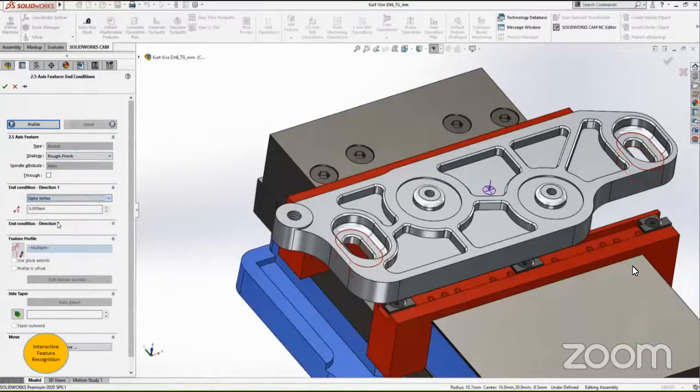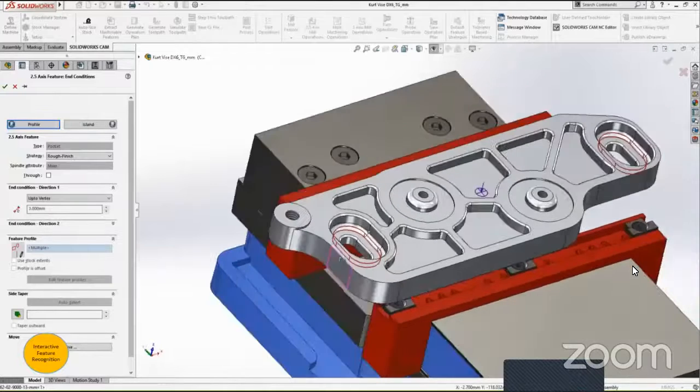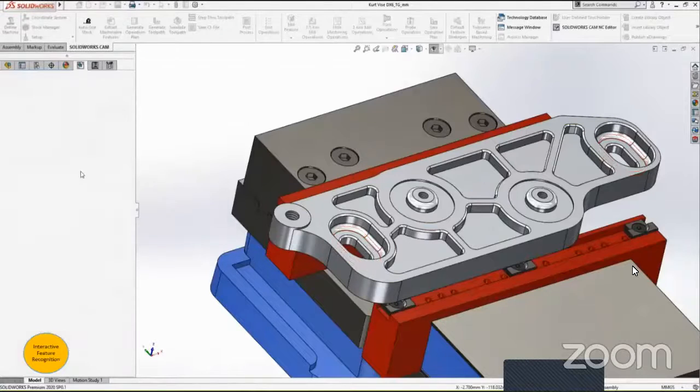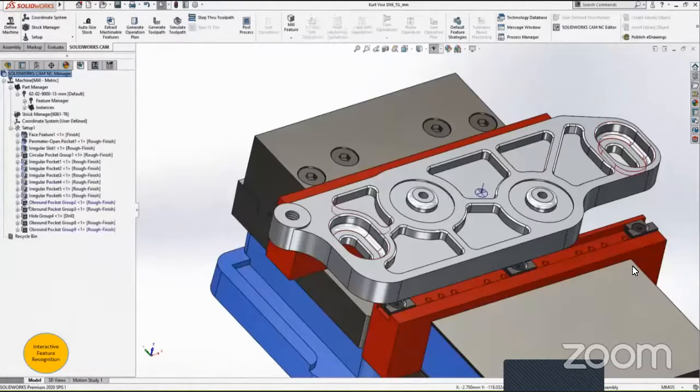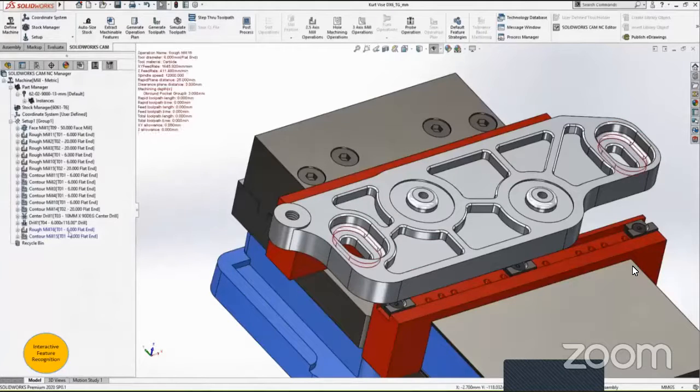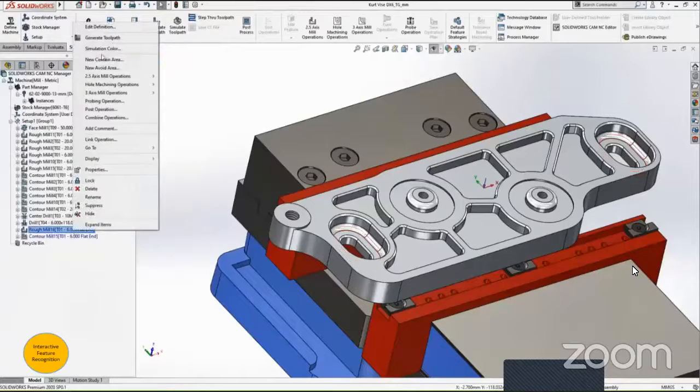And then to what depth we have to machine, we have to specify. So I'll use the vertex and specify the height, which is the same as specifying the depth. So here I have specified the depth or the height of the machining. So let's click OK, generate the operation plan of this feature. Here we have two plans, rough mill and the contour mill. Let's generate the tool path of both of these two plans.